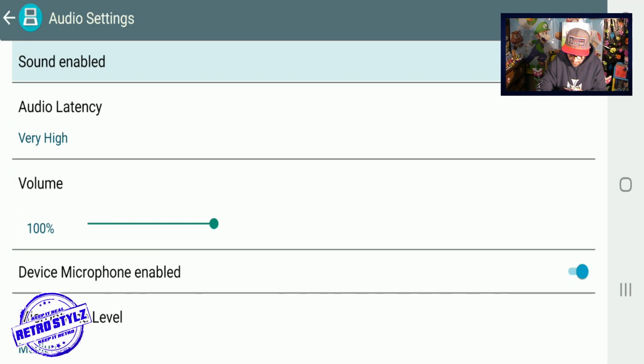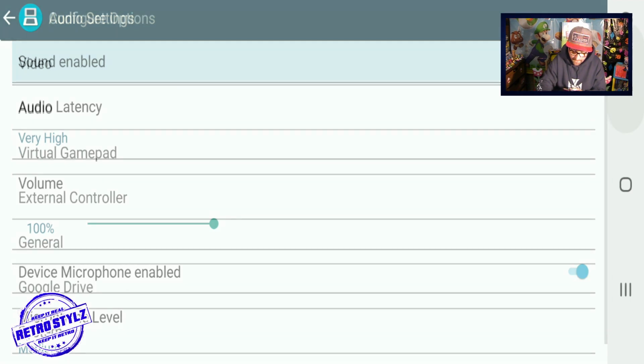My volume's high. Device microphone is enabled because when you play DS, you have to have that microphone, and most phones have an external microphone, so you can utilize that. My microphone level is medium because it detects it right away if you have a really good microphone. On the Note 8, it happens to have one.